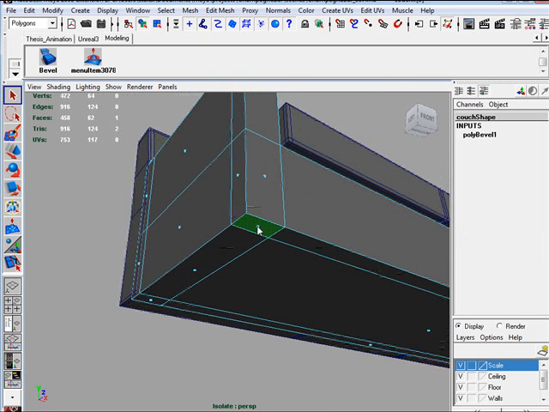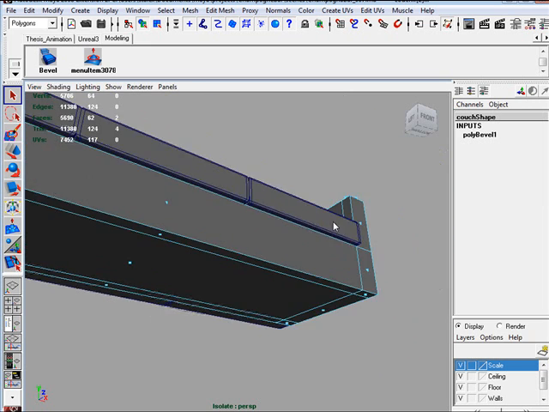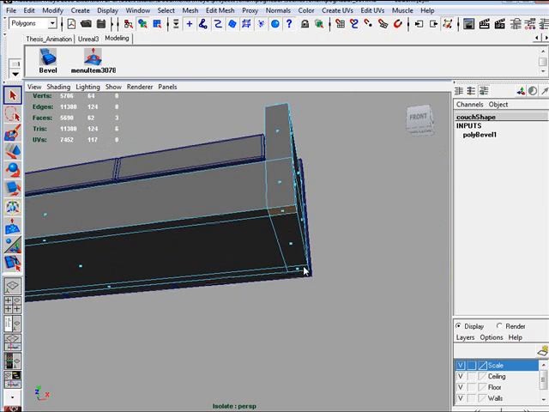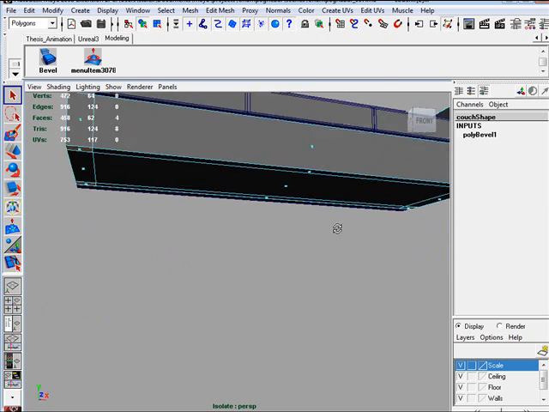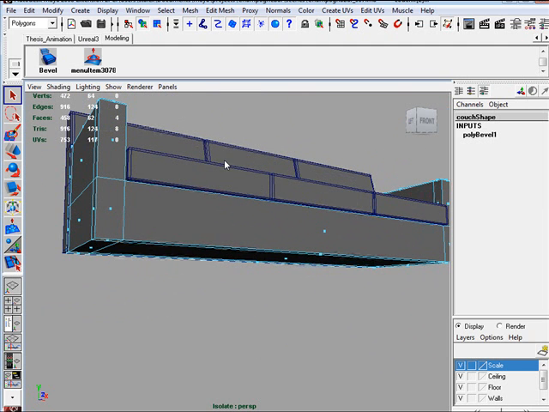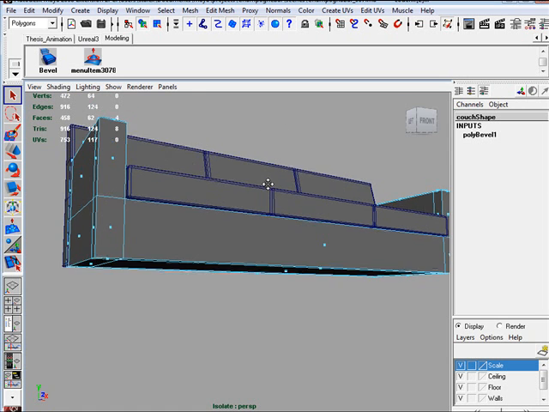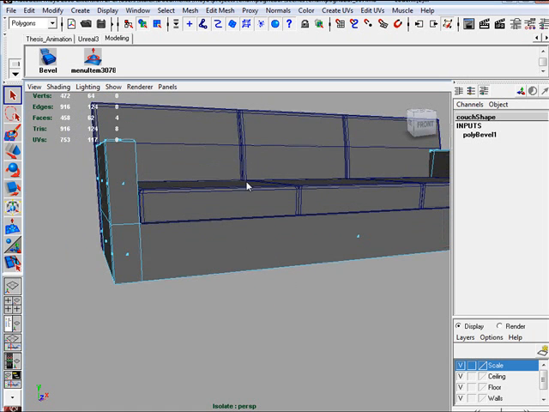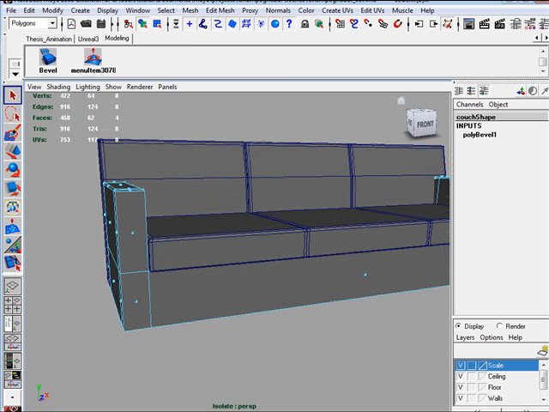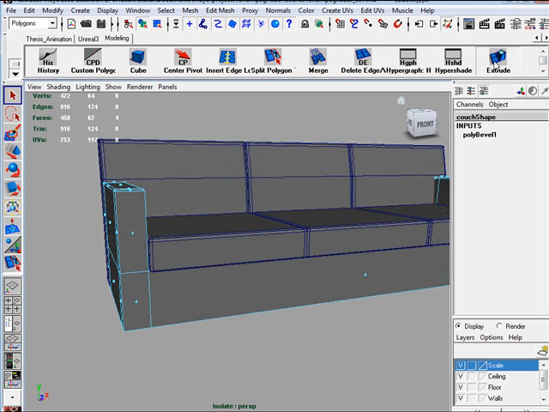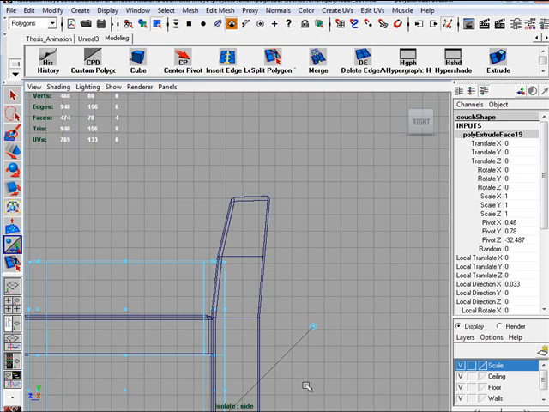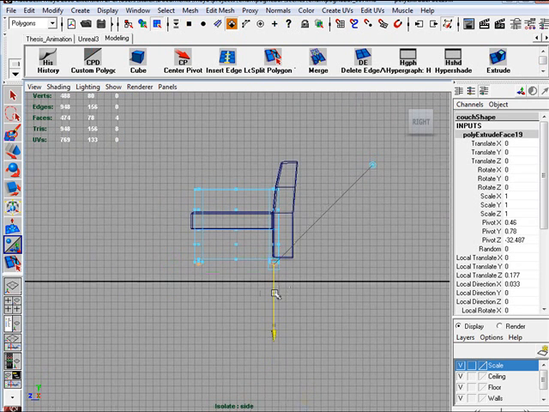So let's do our legs. We'll probably do the legs on the sofa the same way we did the chair. We'll extrude them and then we'll extract them. So they'll be more, or not organic, they'll be more hard-edged. And the couch could stay soft when we smooth it. So let's extrude. And I don't want to do it too much, so we'll have to probably bring the couch down.